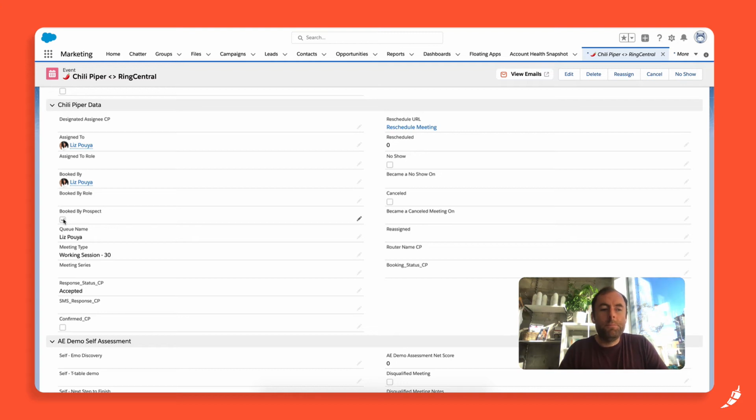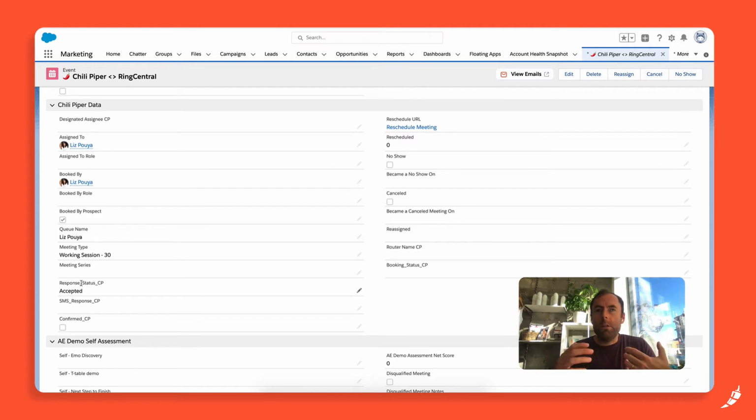So in those cases, the prospect or the customer, the guest, is booking the meeting, and this box will be checked. If you're booking through a queue, again, having to do with hot license holders, if you are automatically routing through a meeting queue, you would be able to know what queue was used, and you'd be able to know what meeting type would be used. And that goes across both spicy and hot license holders. So just being able to know what meeting type was used to book this meeting.